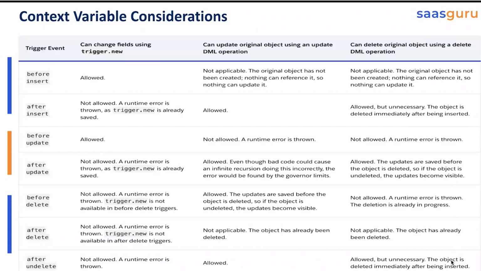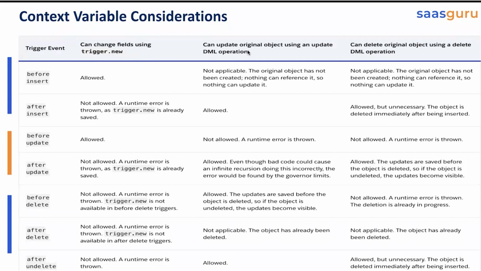Now this chart, if you look, I can see is very important. I will also suggest that you take screenshots. I have discussed a couple of things from here, but a few things are new. Let's look one by one. In before insert, can we change a field using trigger.new? Yes, allowed. In the previous example, I was talking about the same thing.